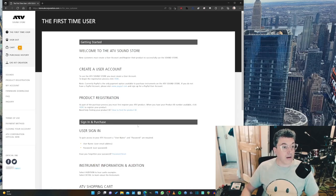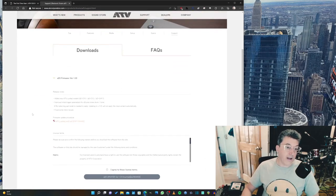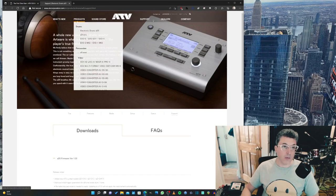But before you do that, you're going to want to update your firmware. So after you create your account, go here to the firmware download section on the left, click that, and it takes you to the AD5 firmware by default. So you're going to have to get the firmware for the XD3, and to do that, you just go here to products and go down to ADRUMS and then select the EXS-5 or EXS-3, because those are the drum kits that the XD3 module comes with.